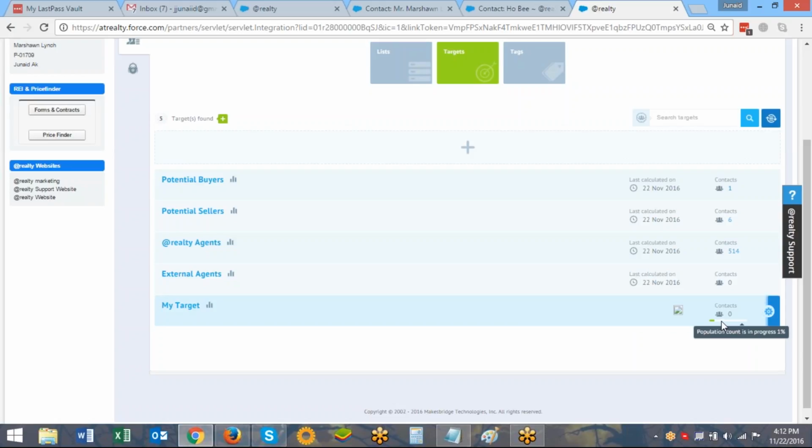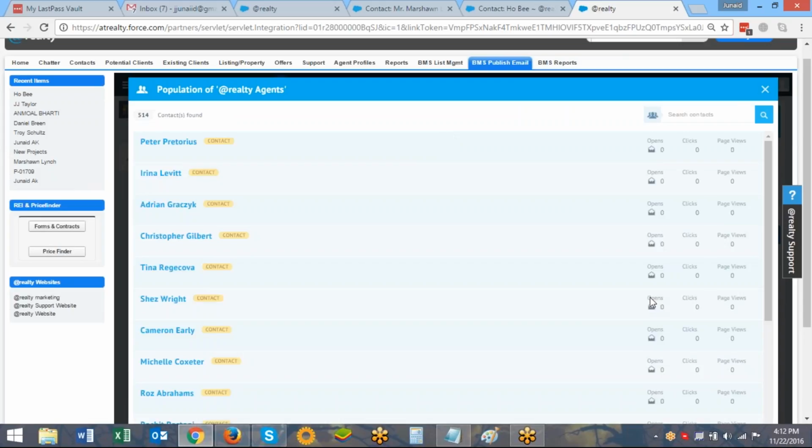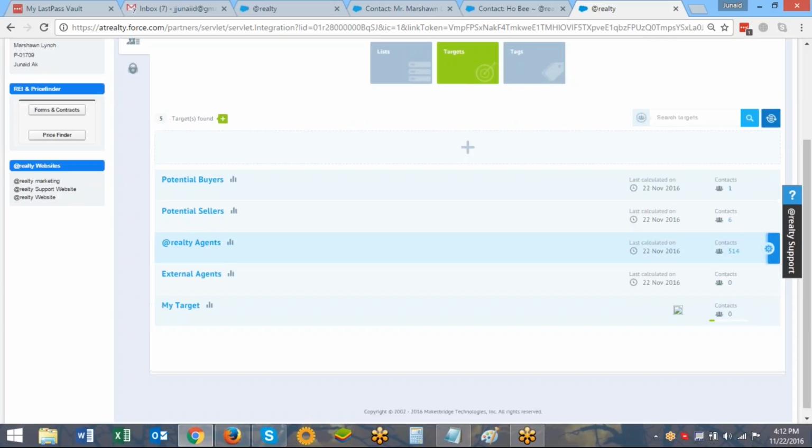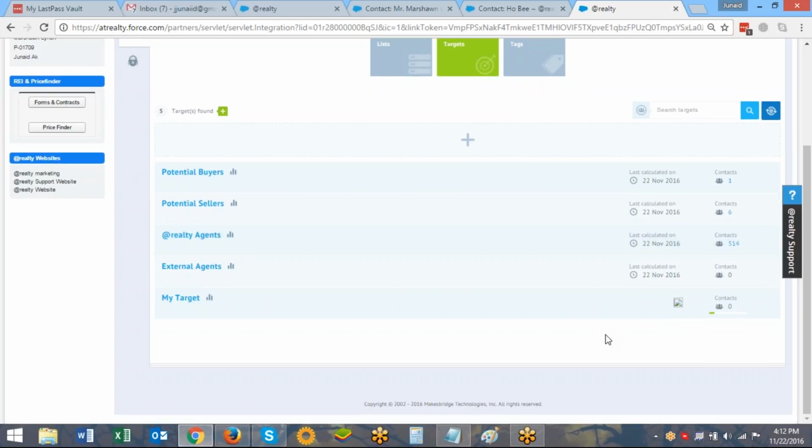It's going to take a few minutes to complete, but in the end, it's going to give you a population just like that. So here we have a count of 514. I'm sure there's going to be a count of only 2 or 3 people right there. The good thing about this target is as soon as it gives you counts, in case you want to double check anything, you can click on the count and you can actually see the actual population right there. So, that's if you just want to scroll through what you have got inside your target.